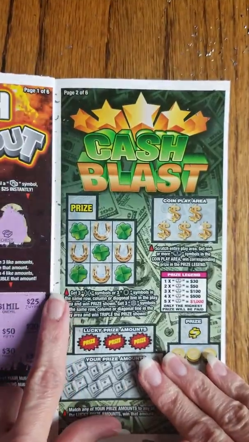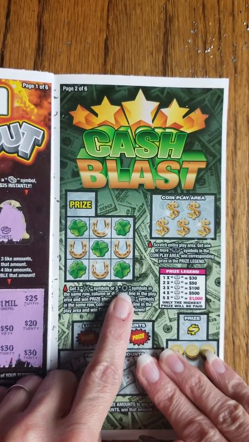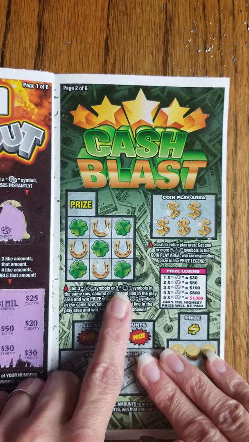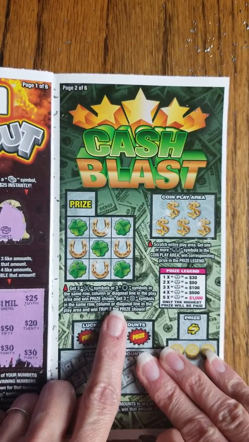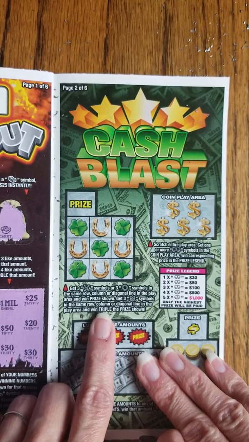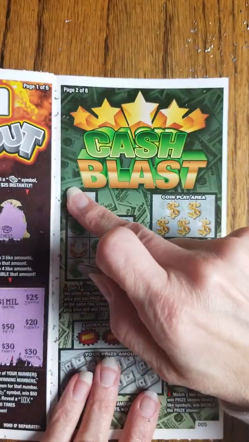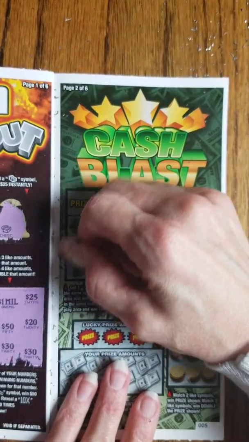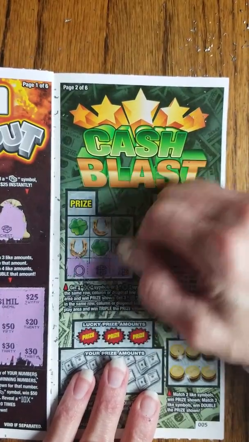All right, on this game right here, what we want to do is get 3 X symbols or 3 O symbols, as in tic-tac-toe, in the same row, column, or diagonal line. If we reveal a dollar symbol in the same row or diagonal line, we win triple the prize. So this is the prize amount. Let's see if we can come up with some X's and O's and a corner.